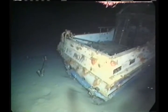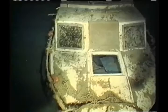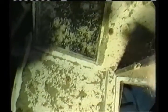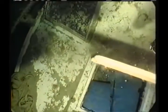The windows and hatches had been blown open by the air trapped inside the hull as it descended. The rudder and steering gear were missing, which could have happened when the boat slammed into the ocean floor. The captain's chair was in the engine hatch, which may be a clue that something ominous happened here just before she sank. The ocean has a way of erasing clues that could explain how she ended up here. It is another of the many unexplained disappearances in the Bermuda Triangle.